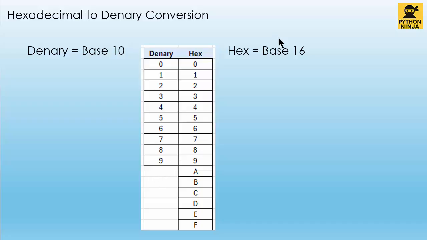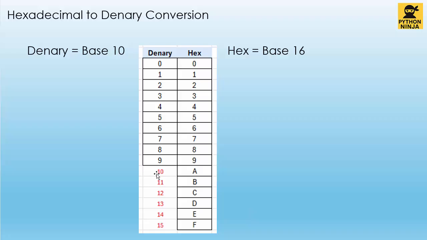Okay, so hex base 16 can go further before we need to go to 2 columns. So starting at 0 all the way up to F gives us 16 possible variations. And a good way to remember this is denary 10 is equivalent to the hex letter A. So it goes up to 15. Why base 16? I hear you say, well, it starts at 0. So F is 15. But because it starts at 0, it is 16 possible variations.